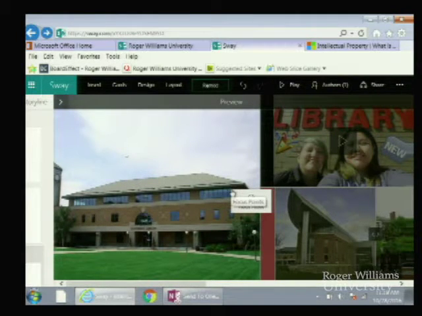Is it only available online? You can download it. You can. All you have to do is go to www.sway.com. It's going to prompt you to sign up for a Microsoft account if you don't already have one, but it's completely free. You just sign up for it and you can get in. So I can put it on the thumb drive.